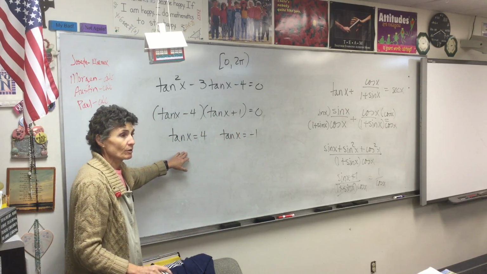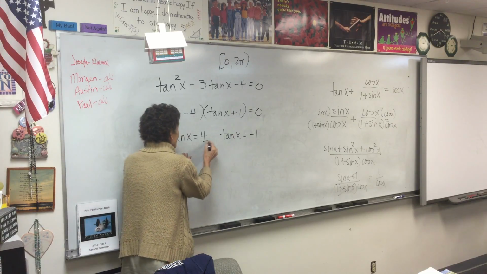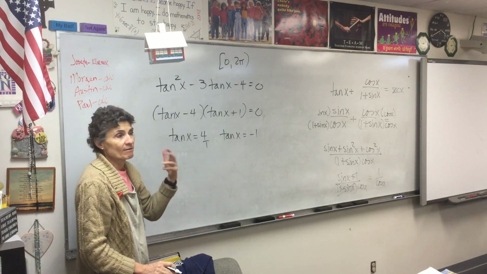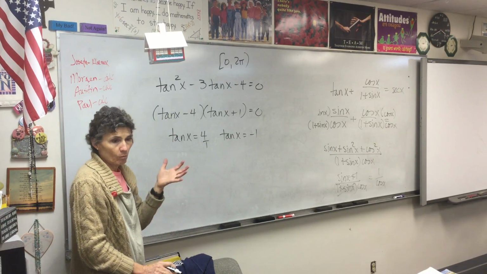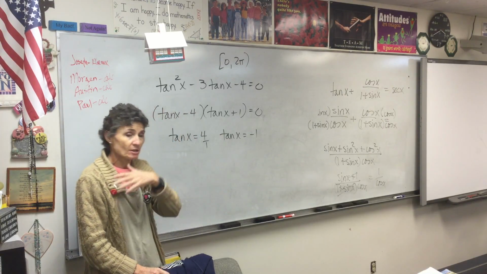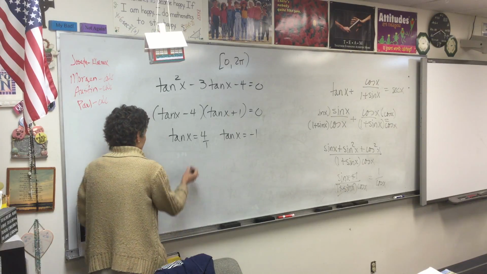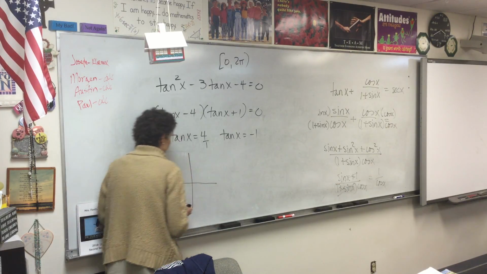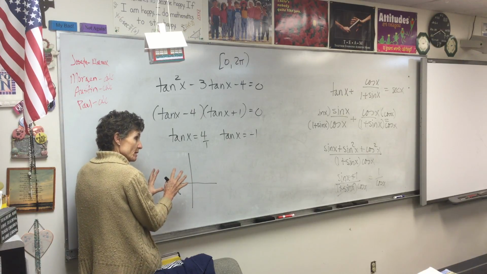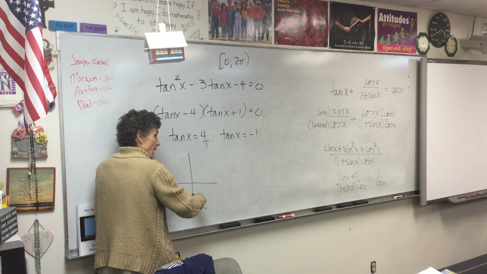Now this is why you're allowed to use a calculator. Do you have a triangle that you have memorized that has sides of 1 and 4? No. So it's not a 30, 60, 90 or something. It is some other thing. Now, before I go to the calculator though, I do need you to tell me where these answers will be located. Remember, you're going all the way around.